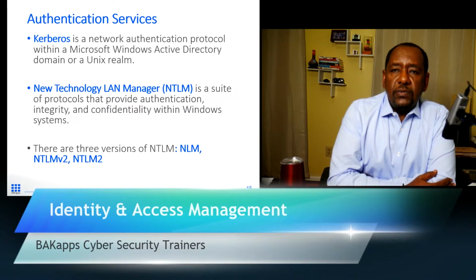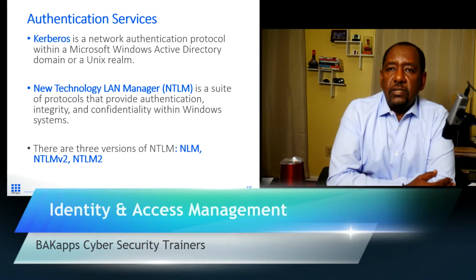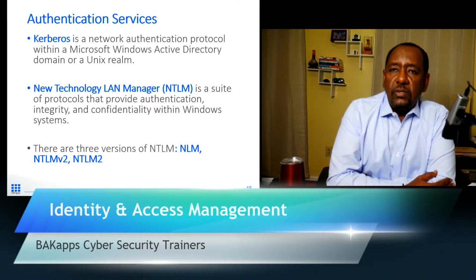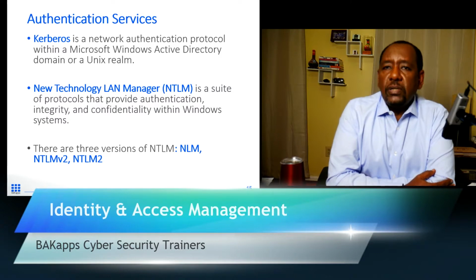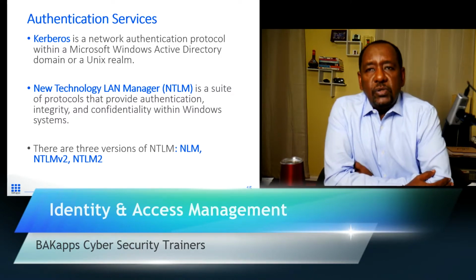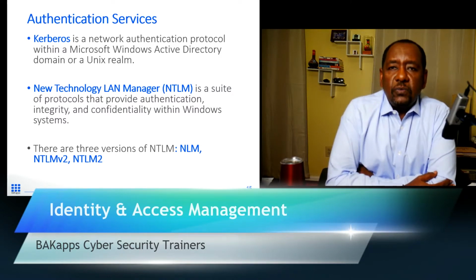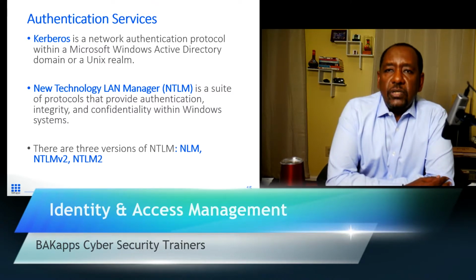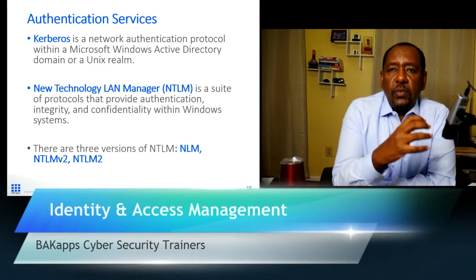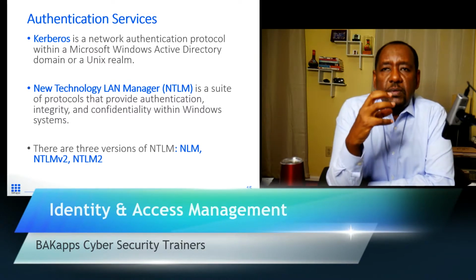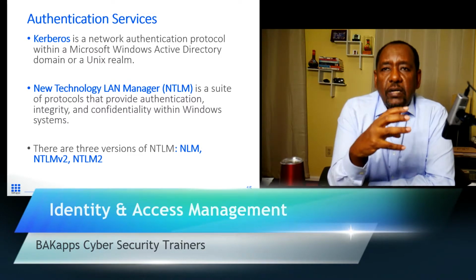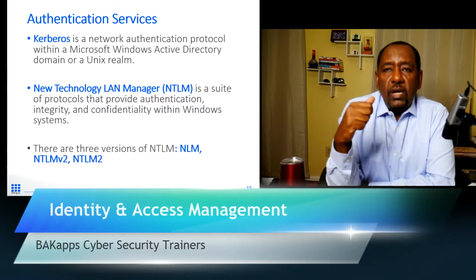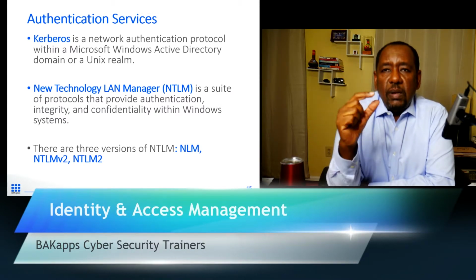Now let's look at what kind of service is facilitating this kind of authentication. So we are getting into authentication services. The most popular authentication service is what we call Kerberos. It is a network authentication protocol. It is probably most commonly found with the Microsoft Windows Active Directory domain.